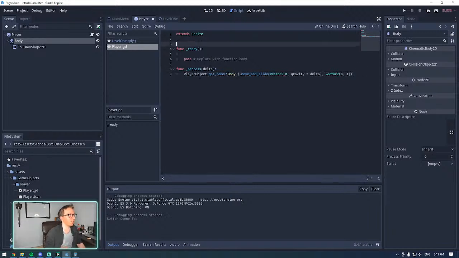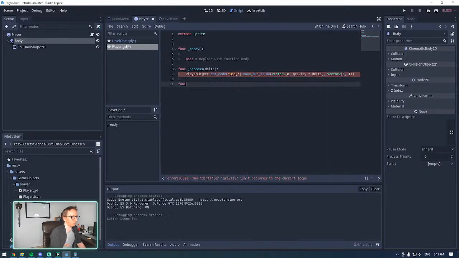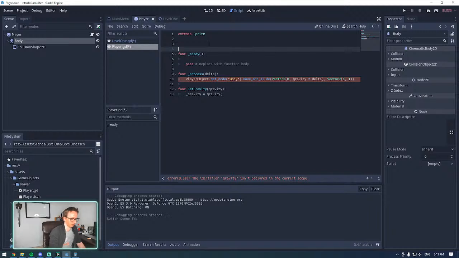We're going to have a function inside here called SetGravity, and we're going to say gravity equals gravity. Then gravity equals, let's just give it 100 by default.